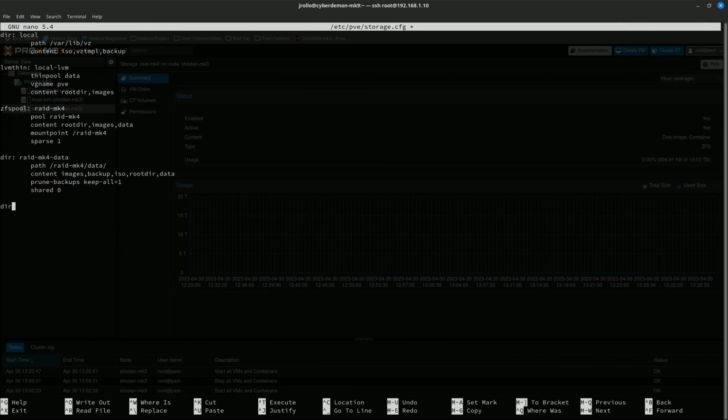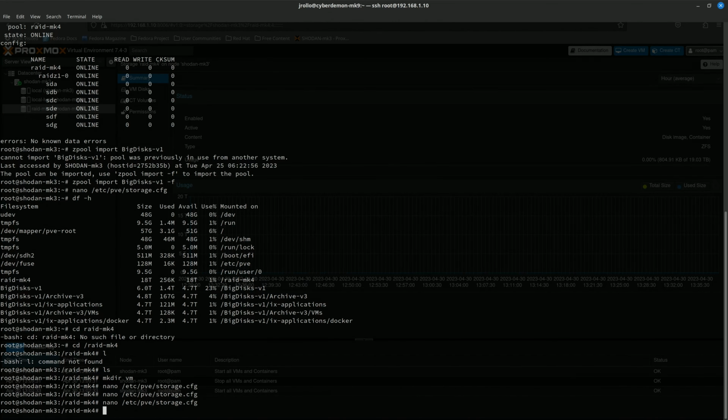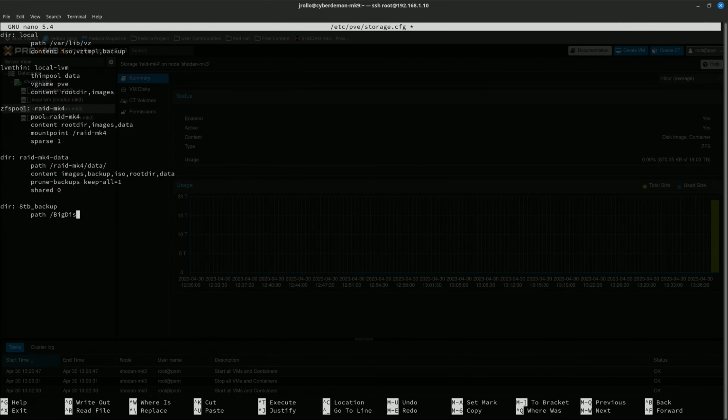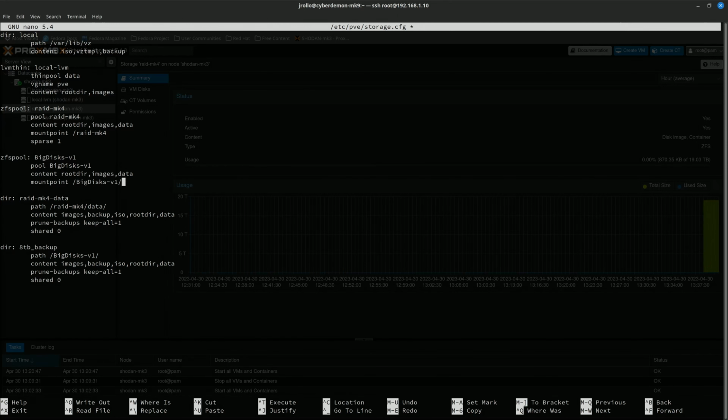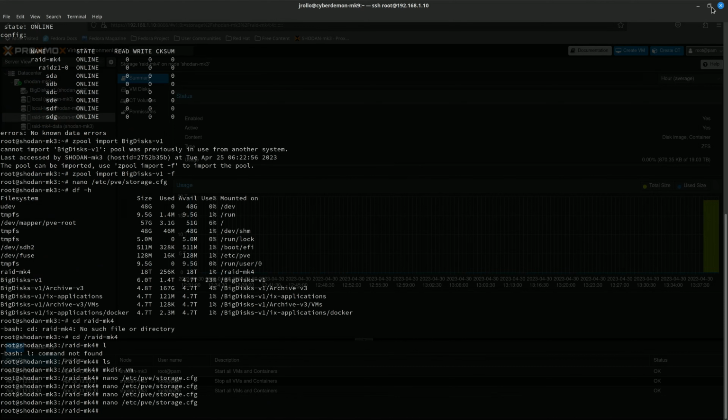Then we're going to do the same thing for my 8 terabyte drive. So we do path. Actually, what is that path? That is big disks -v1. Okay, so big disks v1. Content is going to be the same, so images. And then we're going to add the other ZFS pool as well. And that should be all we need to do as far as our storage definitions.